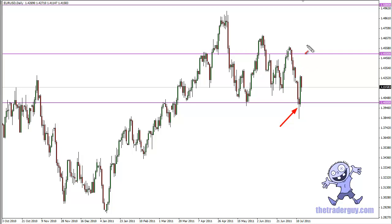Of course, let us not forget that this move was an impulsive move because of Ben Bernanke's seemingly willingness to be open to the possibility of more quantitative easing out of the United States. That, of course, sold off the dollar against everything, including the euro, which had already found a little bit of a bid for support, so it's not a big surprise that it rose from there. Look at the way it had fallen.